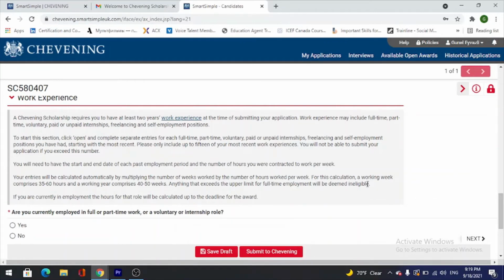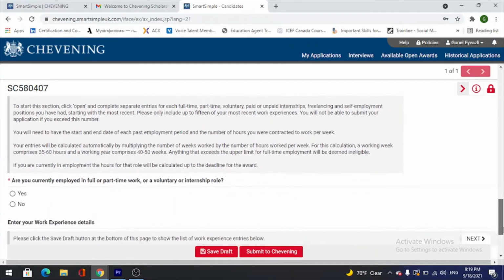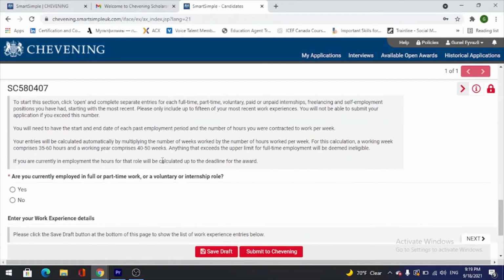For this calculation, a working week comprises 35 to 60 hours, and a working year comprises 40 to 50 weeks. If at the time of submitting your application you are still working at your workplace, you write present, and the hours for that role will be calculated up to the deadline for the award. In our case, until the 2nd of November.